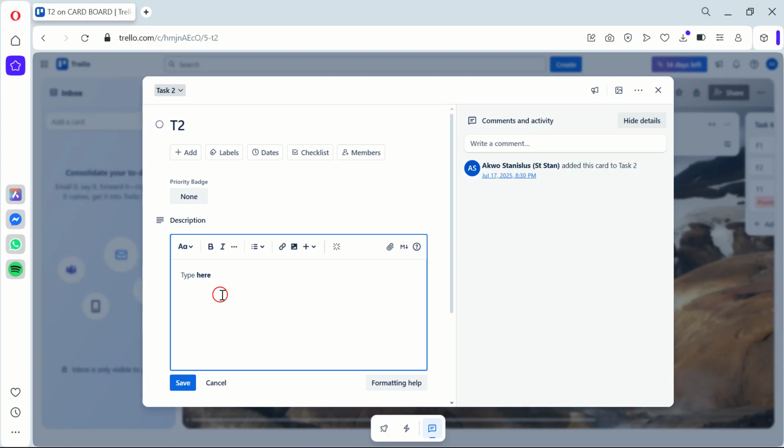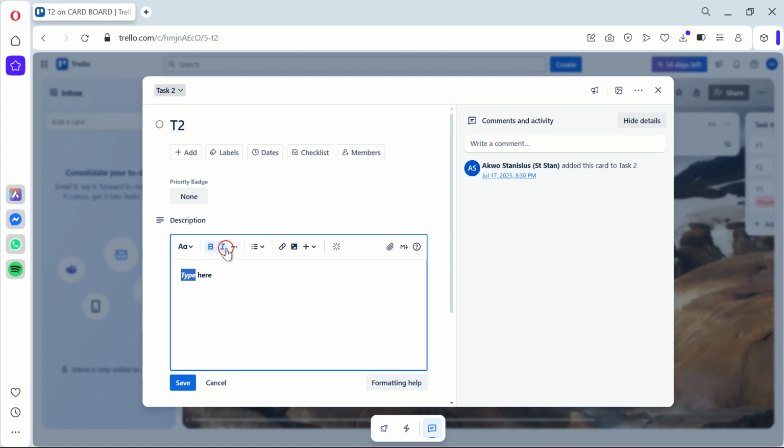When you do this, you'll notice that Trello automatically expands the description, giving you a full view of what's written there. Now, this is the crucial part. Once the description is in view, you'll see a small toggle button on the top right corner of the description. This button is what controls whether the description preview is enabled or not. Finally, click on the toggle button to enable the card description preview.